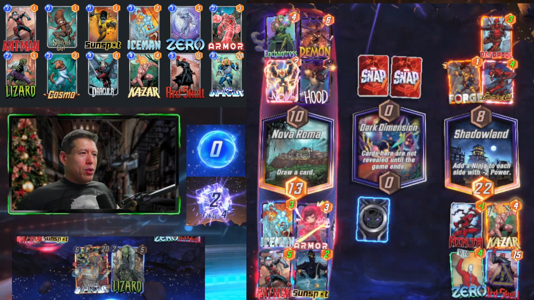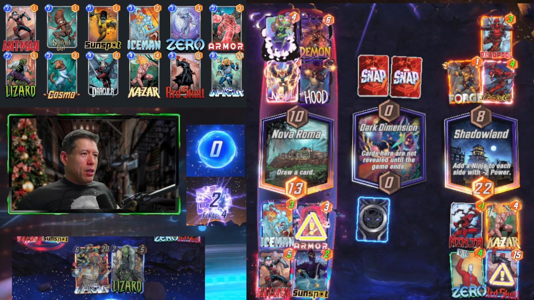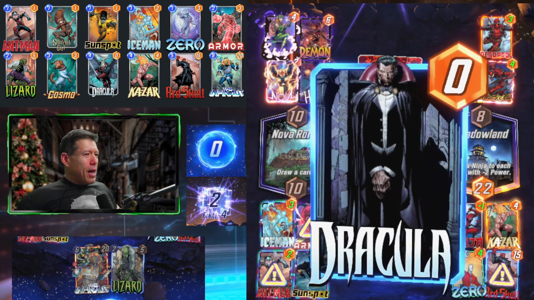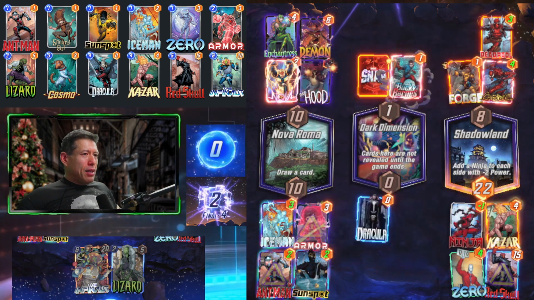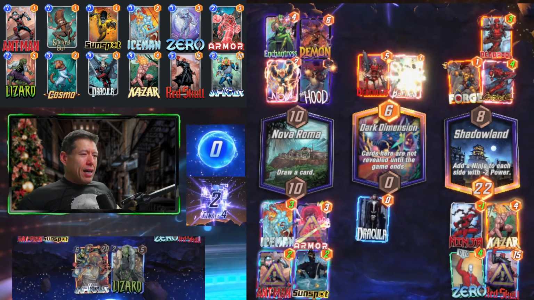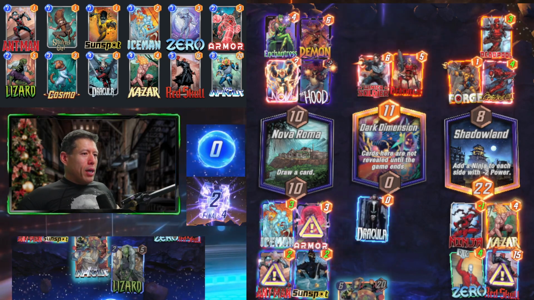We have that Red Skull, so I think we get the left location. And it looks like we're gonna get the, ooh, maybe not. Let's see what Ant-Man does. It's tied in the middle. They have the Bucky Barnes, they have the Deathlock. And it looks like they're gonna get the win.